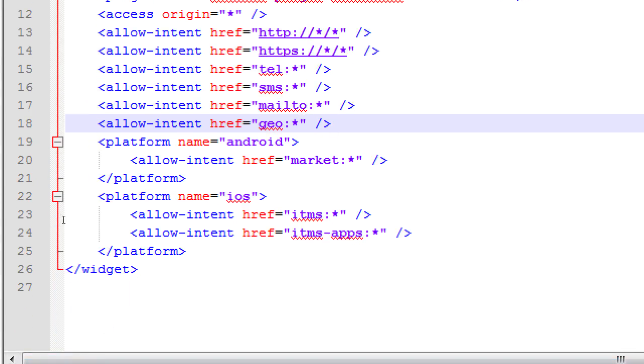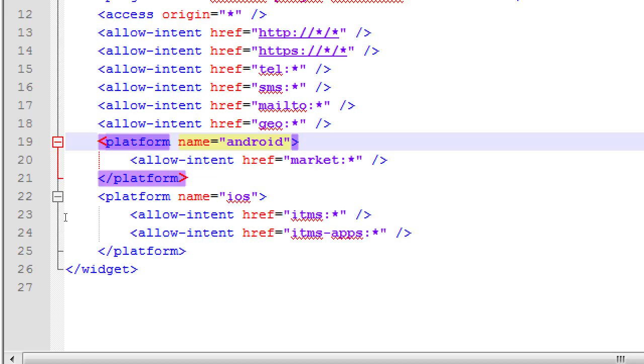This is new stuff also. Platform. Well, that's not new, but what's inside of it? We've got the platform tag, platform slash platform. Another one, platform slash platform. Parameter, name equals Android, name equals iOS. The things that are outside of platform apply to every platform. So if I had added the Android platform to my project, and the iOS platform, and the Windows Phone platform, and the Firefox platform, everything outside of those platforms would apply to all the apps. But some platforms have specific things that only apply to a specific platform. So they're wrapped inside of a platform tag with a proper name attribute.